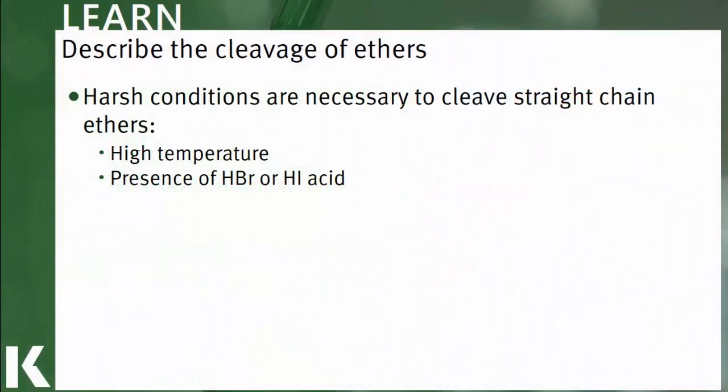Both high temperature and a strong acid are required to break up an ether, and if you think about the structure, it makes sense. An ether is an oxygen surrounded by two alkyl groups, and while the oxygen is more electronegative than the surrounding carbons, the oxygen is drawing electron density away from two sources, not just one. Therefore, the carbons attached to the oxygen are just not as susceptible to attack as you would see with, for example, a carbonyl.